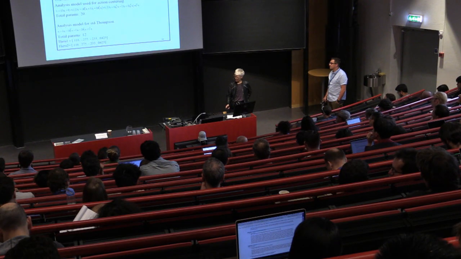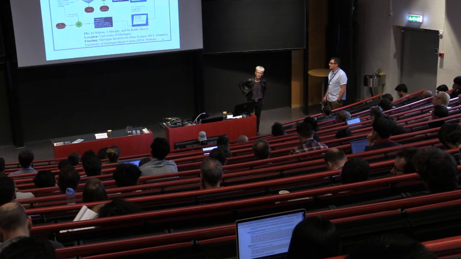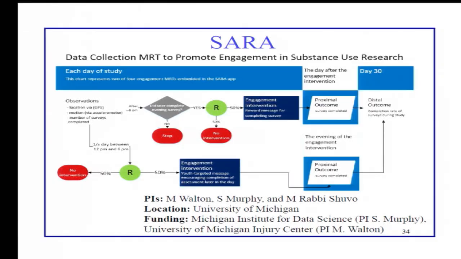So now what we're doing is we're running studies where all of our actions are engagement actions to help people stay engaged. And this is with substance abusing young kids, adolescents, and young adults. And here it's all about how do we help you overcome the contingencies of the moment? How do we add enough reinforcer in the moment so that you will act in your best long-term interest, what you really want to do?